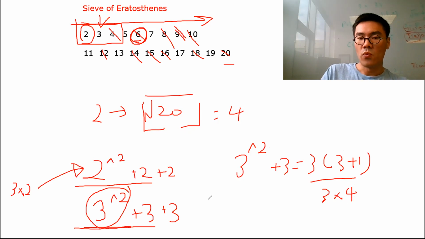So as you can see, by adding 3 to that number, we're actually deleting every multiple of 3. However, you should pay attention that we are not dealing with 3 multiplied by any number smaller than it, for example 2, because it is not wrong, but it's not optimized since we have done it before.